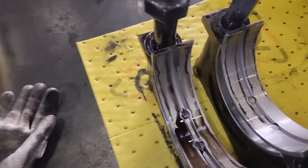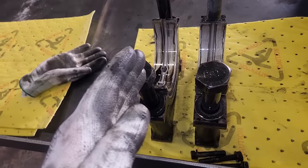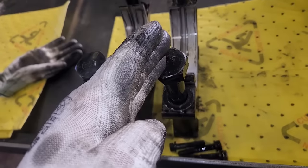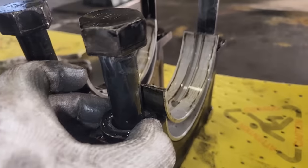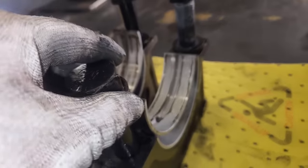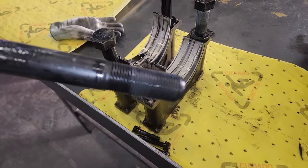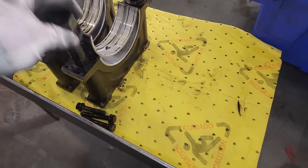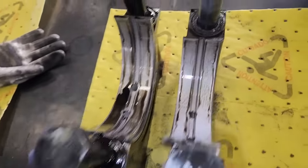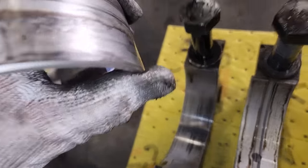So taking a look at the bearings here, we have the uppers on top. They have the oil holes. The bolts themselves, so that's number 2 and 3, or it should be, but of course it's labeled 6 and 2. And what we've got here is what appears to be white lithium grease. All of the bolts have white lithium grease on them. It would appear he didn't use oil or molybdenum paste, whatever Cat says to use. Cat usually says engine oil. He used white lithium grease as a bolt lubricant. Never seen that before, but learning all sorts of new stuff here.